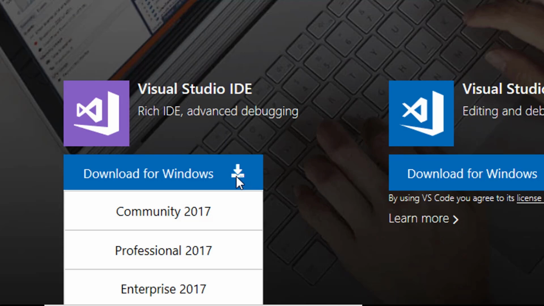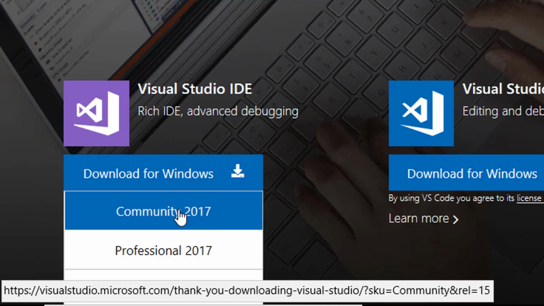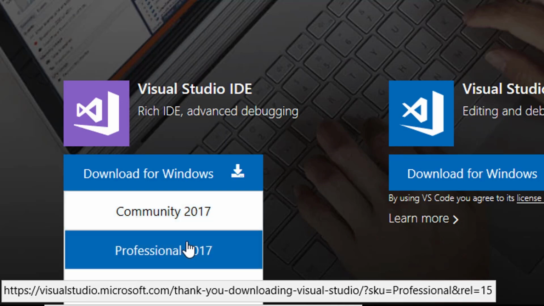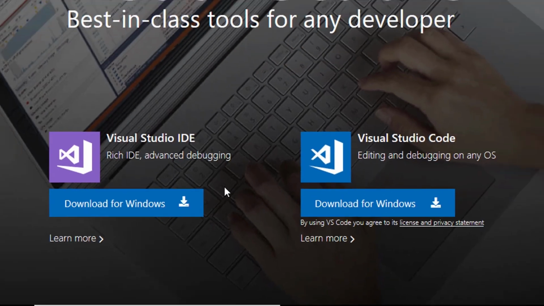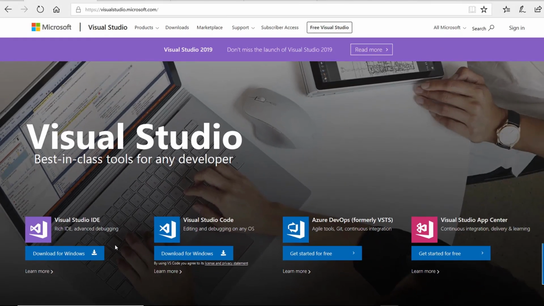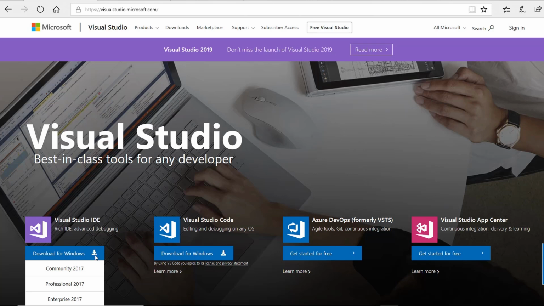But for beginners, I would advise you to go ahead and click on Community and kick off immediately. The difference between Professional and Community is that Professional has more features, okay? And on the Community edition, you can do virtually everything you were going to do on Professional, except for a little. I mean little that cannot even disturb you once you're on the Community edition. So go ahead and click on Community.